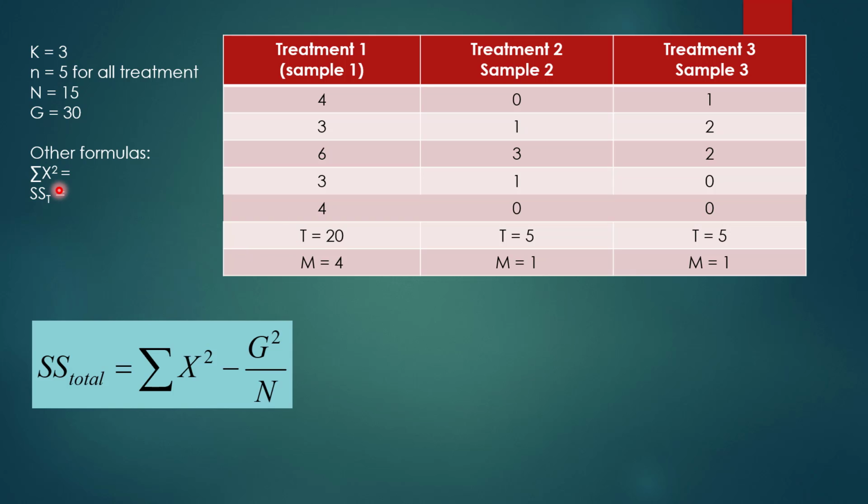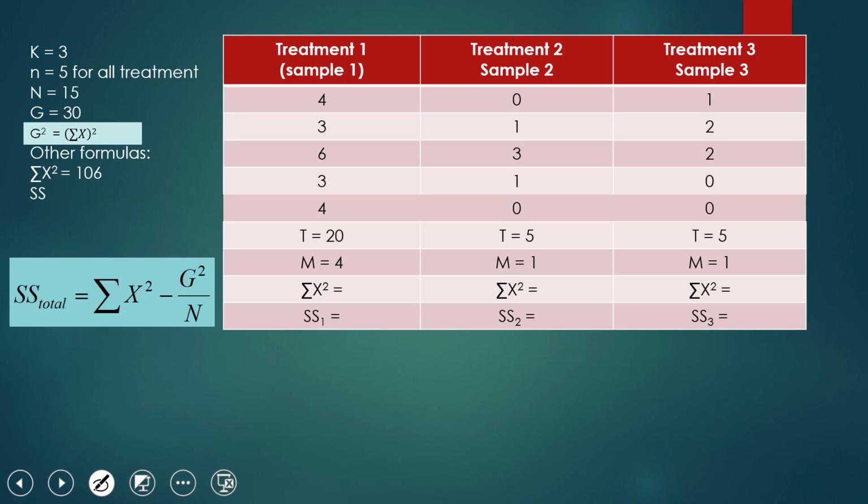So the formula for sum of squares total, for the total sum of squared deviations for the total experiment, looks very similar to what we've seen before. It's the sum of X squared, which we calculated previously. Then you take G squared, because that's like the sum of X, over big N. So we did this in the previous video, but I'll do it again just for demonstration purposes.